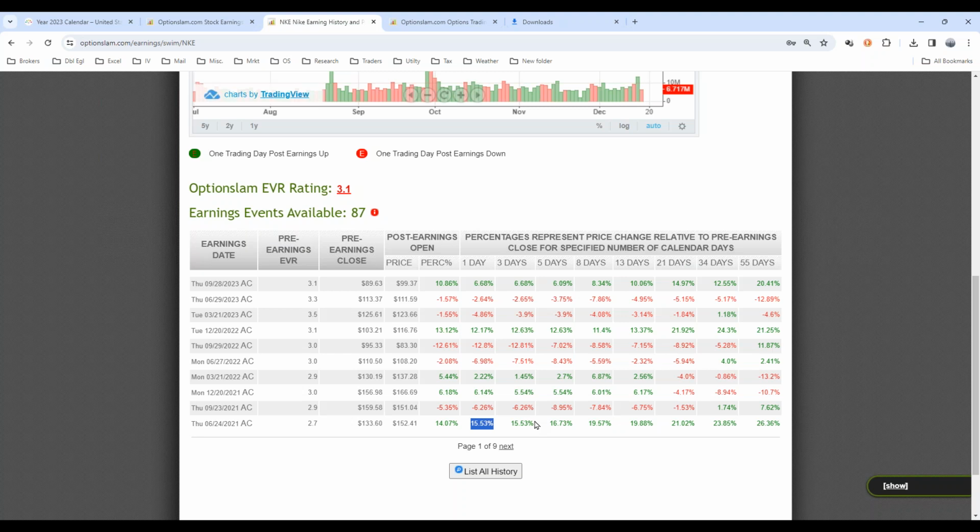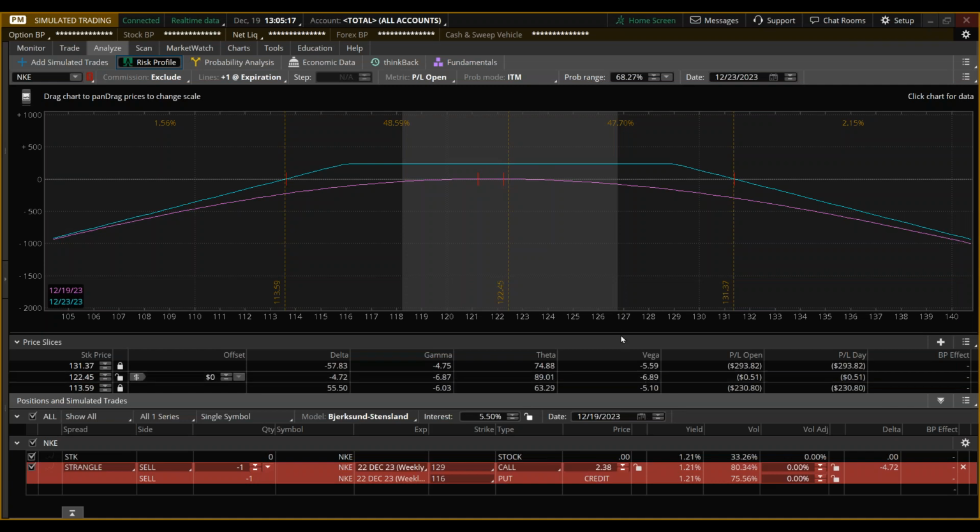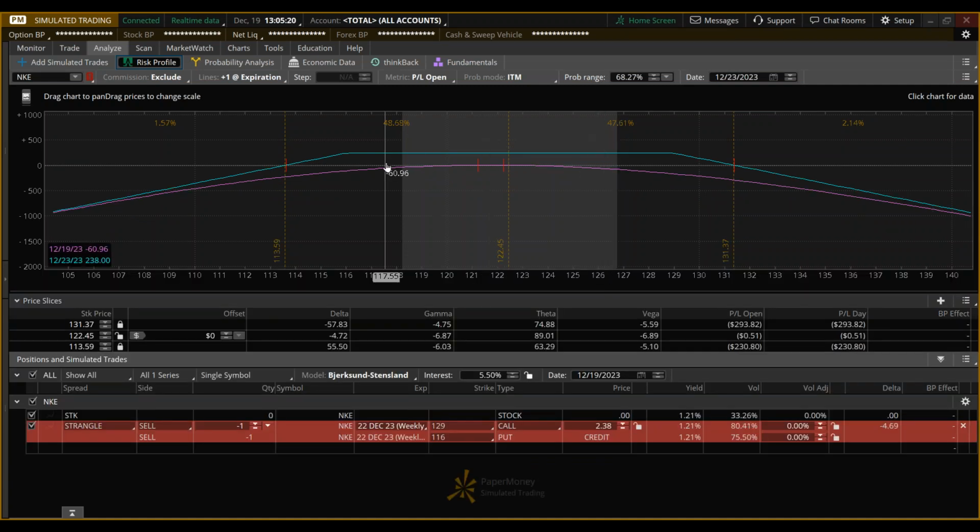When this stock moves huge, it consolidates that move for a couple of weeks, and then it starts moving up even higher and higher and higher in the next few weeks. So all great information, wrapping your head around how this stock behaves at earnings events. Back to our trade that we were designing. Well, we were going to go with the Iron Condor because Trader B doesn't like to take on unlimited risk.